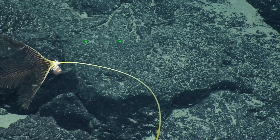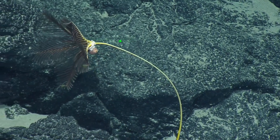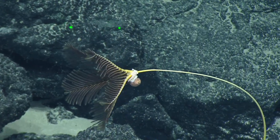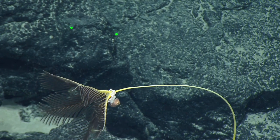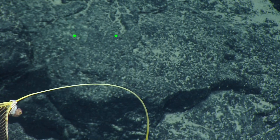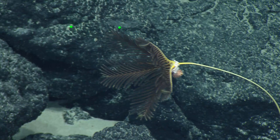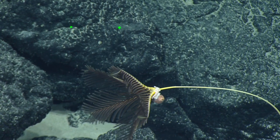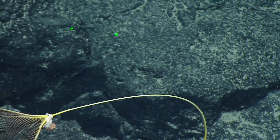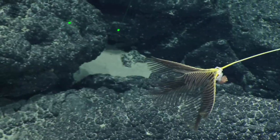It's laying eggs. Oh, that's pretty cool. Yeah. This could be eggs. Any chance you can get a better zoom on it? I'm not going to collect it, but can you get a really good zoom on it? That's max I got. You know how you could get a really good zoom on it? I'm not biting that bait. That's what he said last time. I know. Famous. Actually, I've never seen this. This is interesting. I've never seen eggs being laid on a crinoid stalk before. Yeah, especially at the top. Yeah. It's one thing to build your home at the base of a crinoid, another to be blown in the wind.